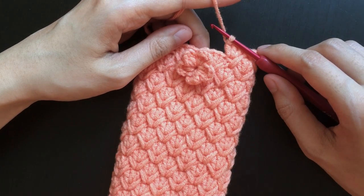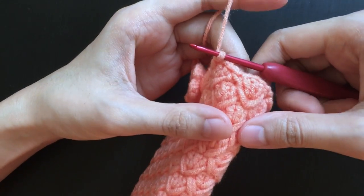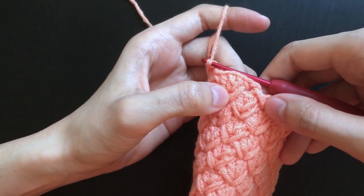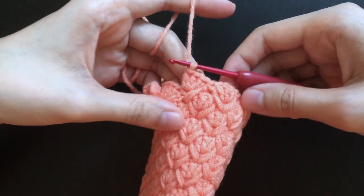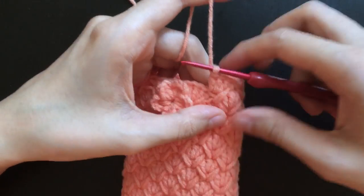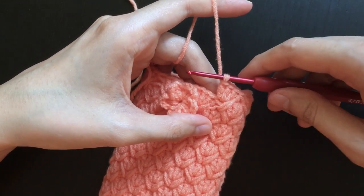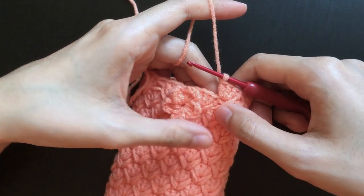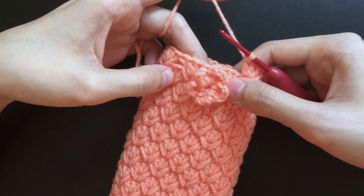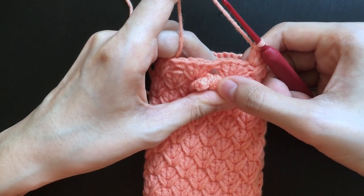I've worked my way around round 18, and now I'm on round 19. And I've already started round 19 with chain one and two long double crochets together. And I've also already completed two sets of three double crochets. So coming from a set of three double crochets, I need to make my next set of two long double crochets together. And as you can see in this round, we're still going to be working around the flower.